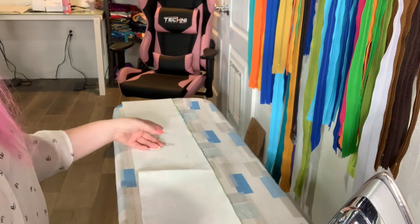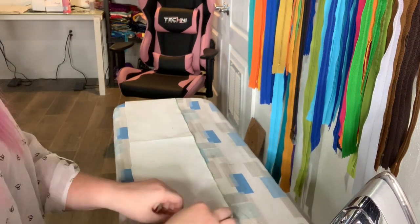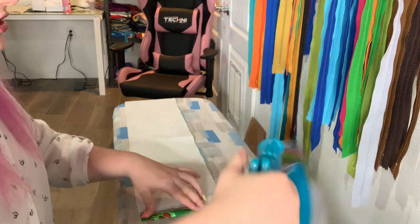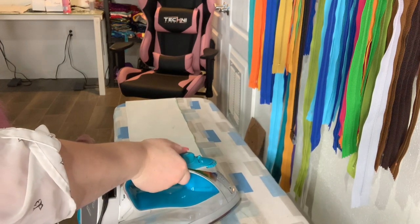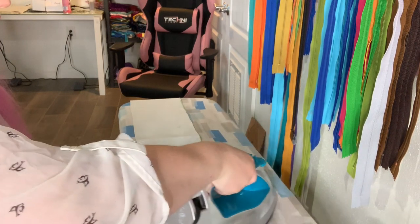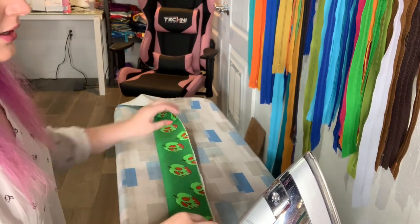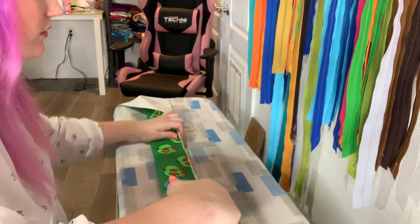So I'm gonna start by folding this raw edge under, anywhere from 1 inch to 1/2 inch, and pressing. I thought I had enough steam in here, but maybe I don't. And then you're gonna fold it in half along the length of your fabric.